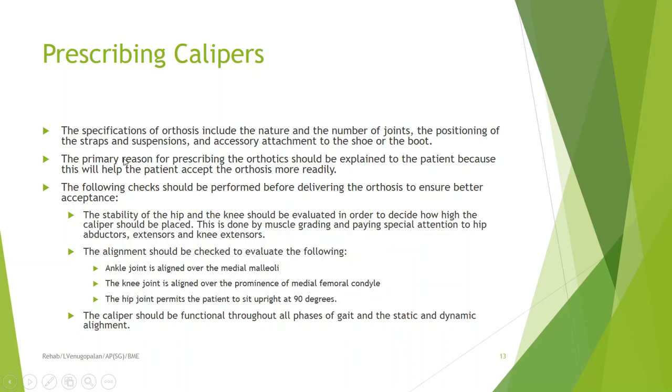The primary reason for prescribing an orthosis should be explained to the patient, because if you go to a doctor and they just write 15 medicines and say, okay, take all these medicines and you'll be fine, you would want to know exactly why you're taking so many tablets, because psychologically you feel that the more tablets you take, the more ill you are, right? So you would want to know whether your illness is that serious, or whether they're vitamin tablets to support, or whether they are antacids or whatever, right? You would want to know all these details.